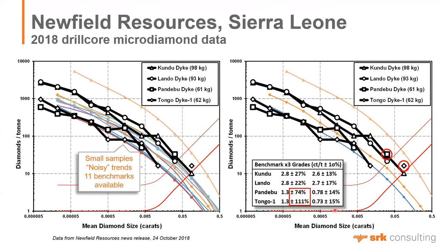However, quite interesting, for the Kundu and Lando case, even though you took very small samples, I did play around with what potentially are outliers. The grade doesn't change that much. You do increase the resolution of your grade prediction, but not by much. And so outliers don't contribute a lot to the Kundu and Lando data sets, even though these were very small samples. That's just lucky. You can see the Lando case is over here.